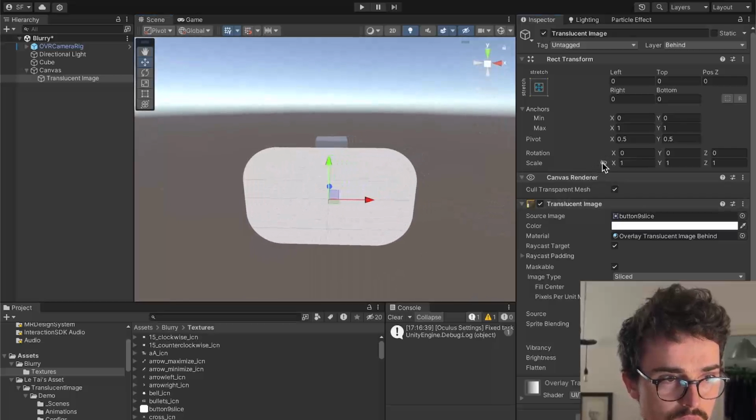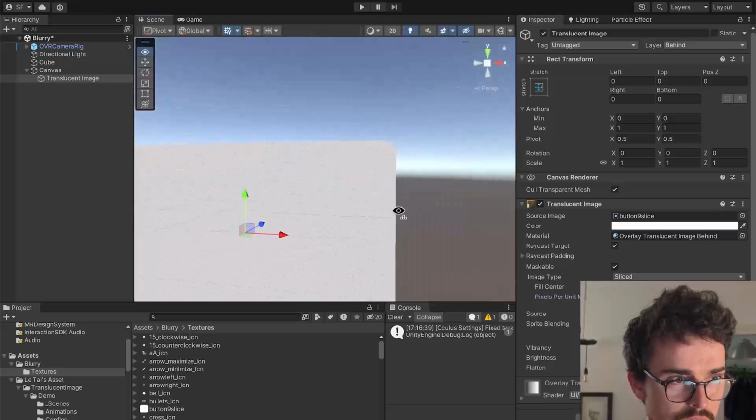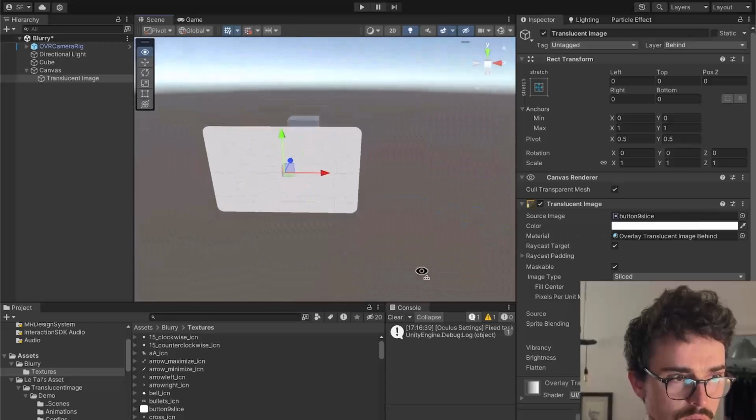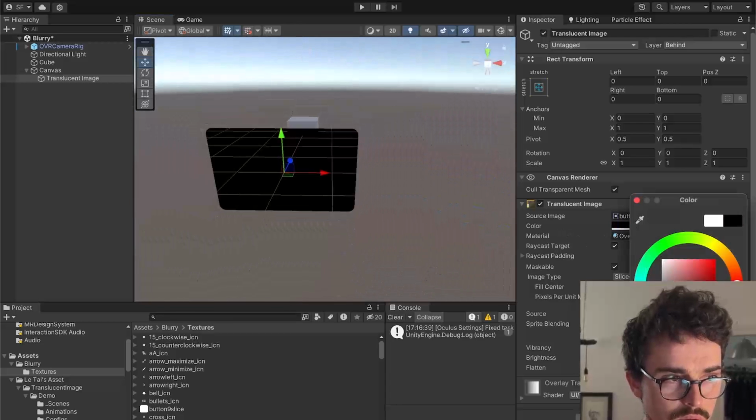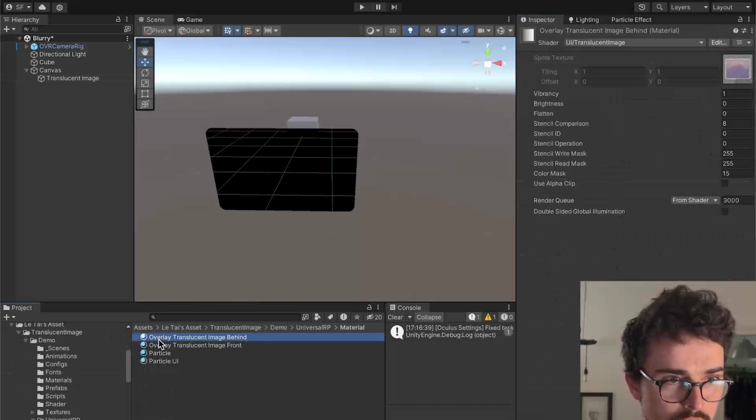Then to set the border right, 4.6 is the border's value. Right, and then we're gonna put this to black and put this to 0.5, 1, and 0. That's perfect. Let's double check this here.